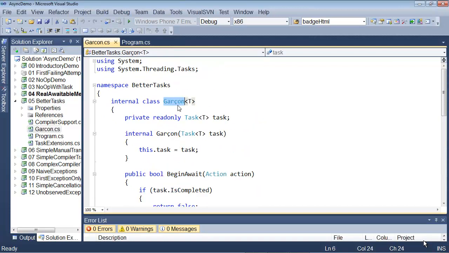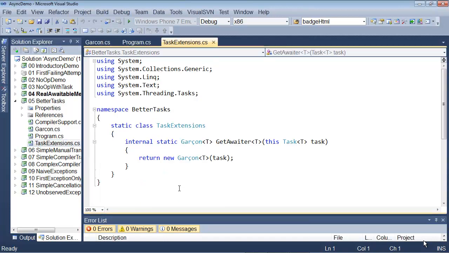But we need something that's going to create a waiter for us, which is our extension method. So we have an extension method on Task<T>. Hopefully most of you are familiar with C# 3, so you should be familiar with extension methods. So on any Task<T> you can call GetAwaiter, and it will return a Garçon<T>. We just call the Garçon<T> constructor and pass in the task.